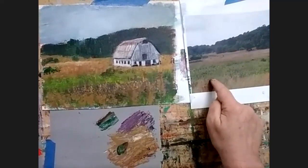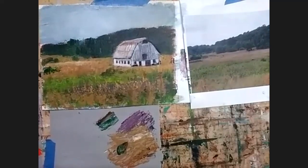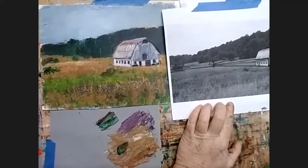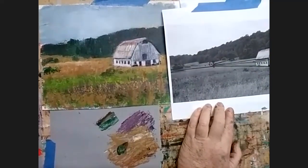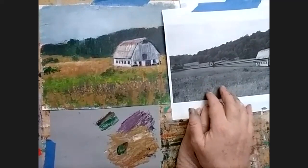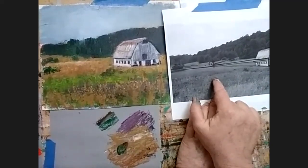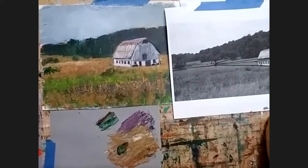If you look at this, these are almost similar values. Here, let me look at the black and white just to show you what I mean. Look at the black and white version of this. There is virtually no difference between what's happening here, here, and here. Can you see that? Yeah. They're very light shifts, so you've got these very dark, dramatic shifts. So I would say bring everything up to more mid-tone levels so that this doesn't look so light against this. Look at that. Yeah, the values are pretty subtle, so don't be afraid to go too light.